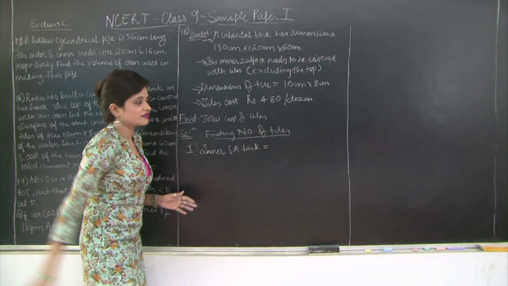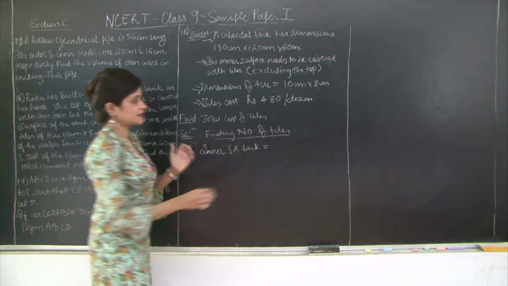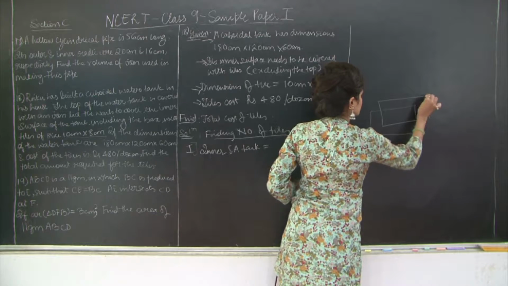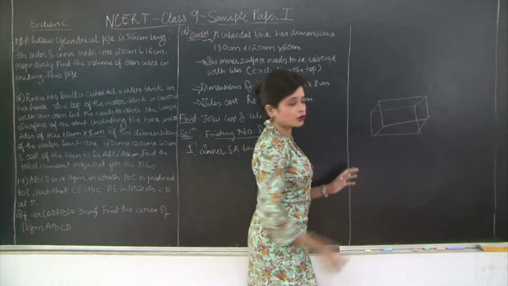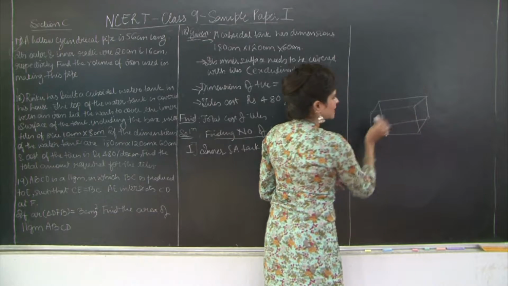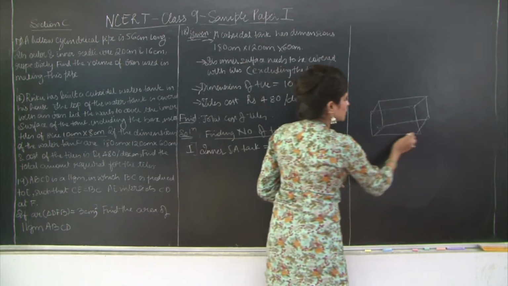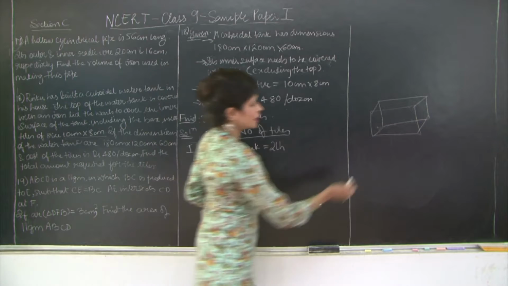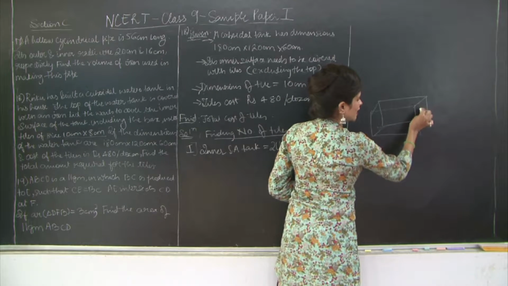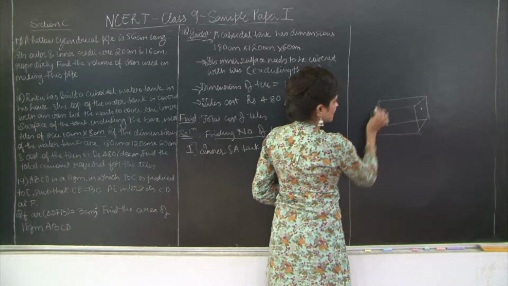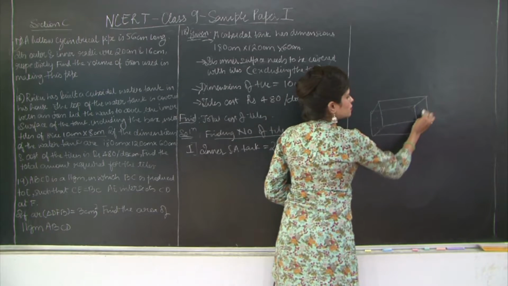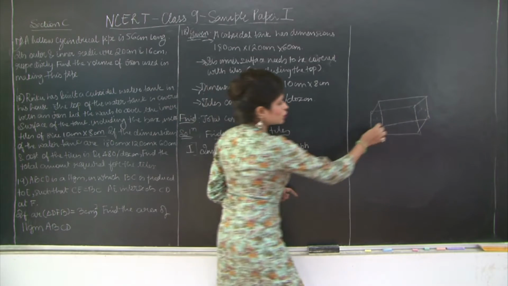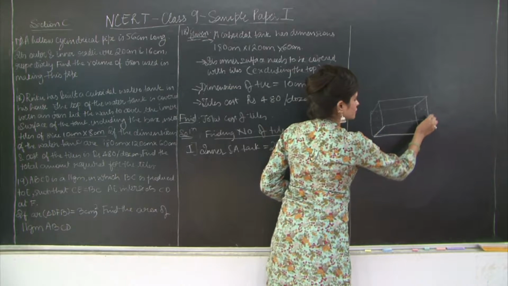Now the inner surface area of the tank, we have 4 walls, right? One wall is this and the same wall behind. So this is going to be length into height. So we have twice length into height. Similarly, this is the breadth and this is the height. We have this side and this side as same. So we have plus twice breadth into height. And length into breadth is only 1 at the base out here.